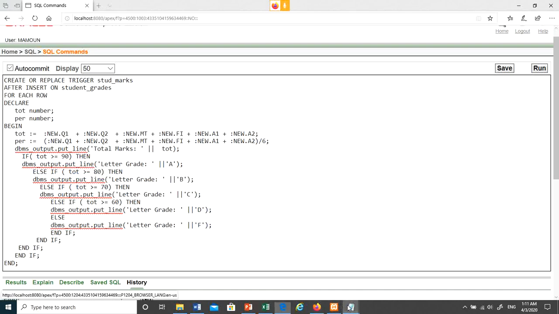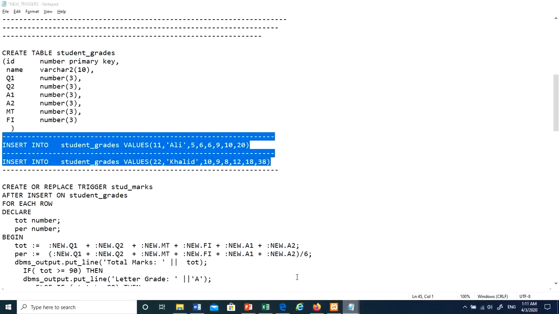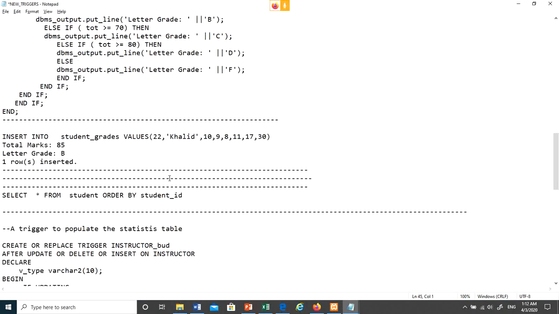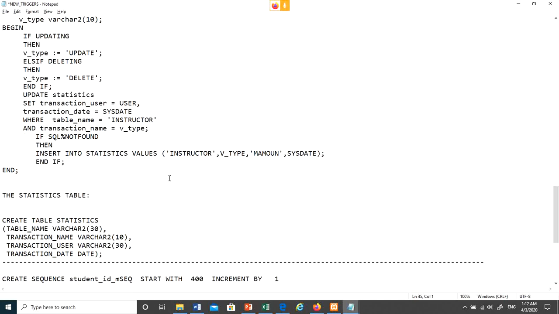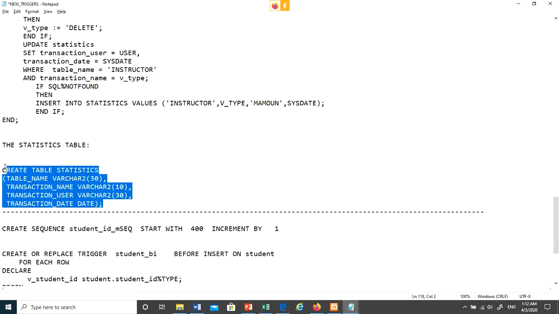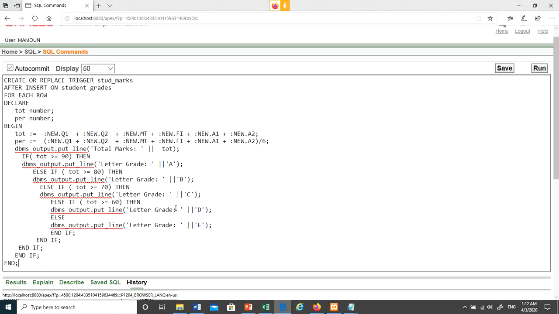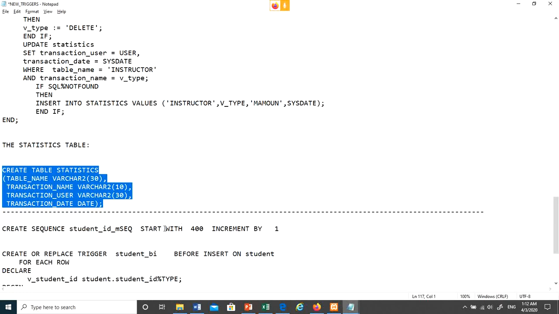Alright, the last example I would like to show you in this respect is this example. Let me just create a table first, a table called statistics.